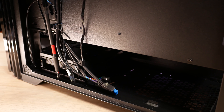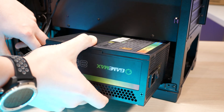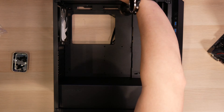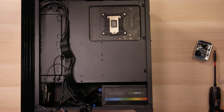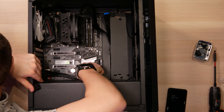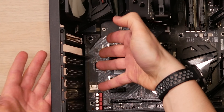As far as the building experience was concerned, it was actually a dream for me because of the hardware I chose. I removed the hard drive cage at the bottom with just one thumb screw and slid it out — opted against any SATA drives because I'm lazy. Though it will definitely prove more difficult if you go down that route. If you install a hard drive or SATA drive, it will add more cable mess, SATA power and data cables, as well as limiting the space you have for spare cables.